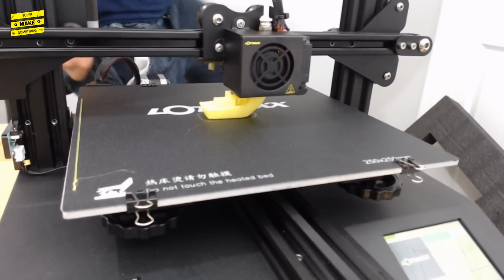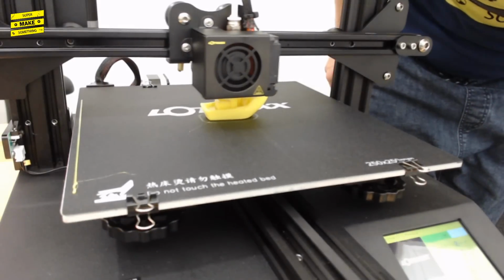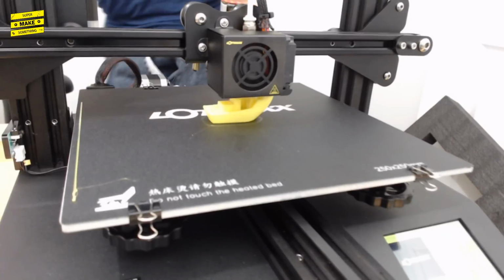What benchy percentage are we at now? Let's see. We are at 62%. All right, we're getting there. Almost done. Very exciting.